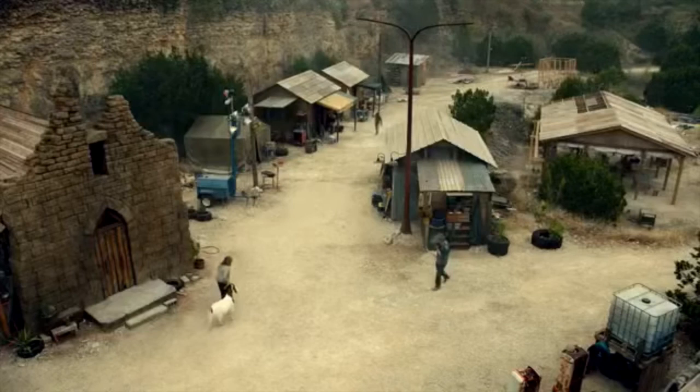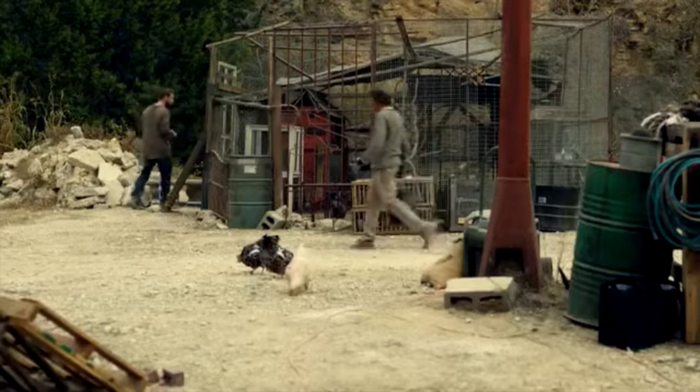So we have this first shot of inside the community that Morgan and team have built at this point, and then we have this shot from a different angle, so it looks like this is a thriving community, or the start of a thriving community, because they have livestock, they have what looks to be a good number of people there, and they have houses and everything. So it looks like they're up and running, and maybe this is going to be the beginning of, like I said, some sort of a thriving community.